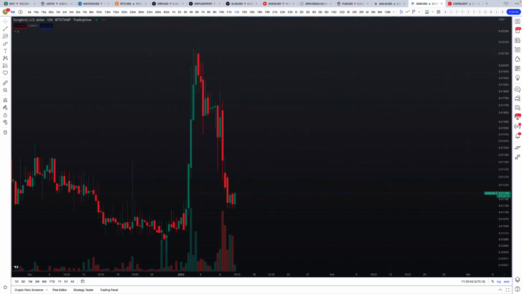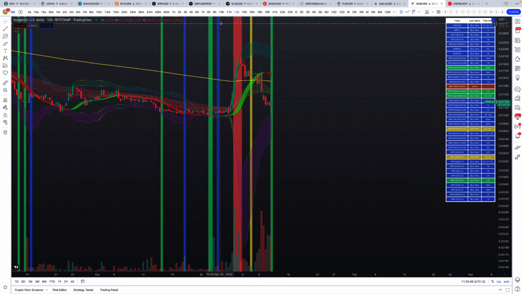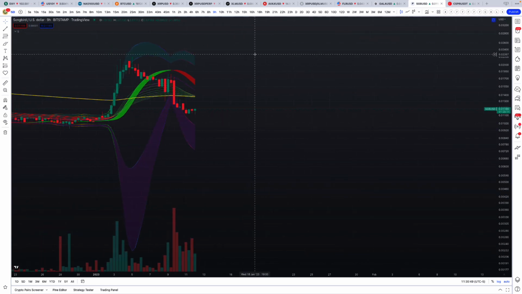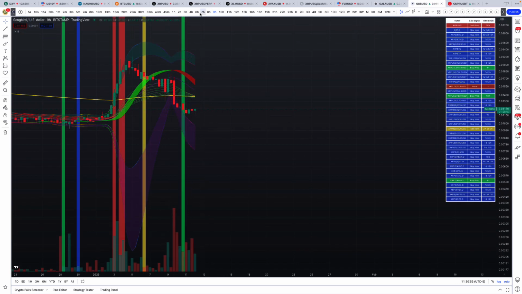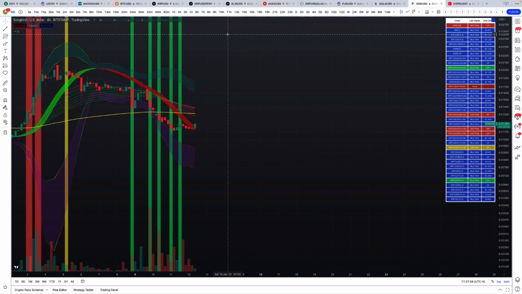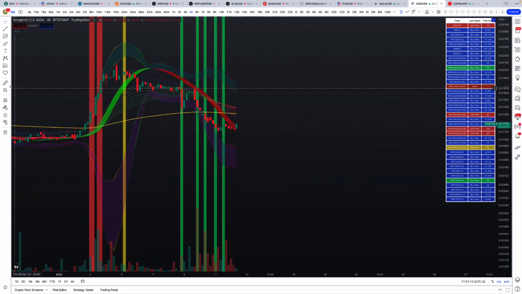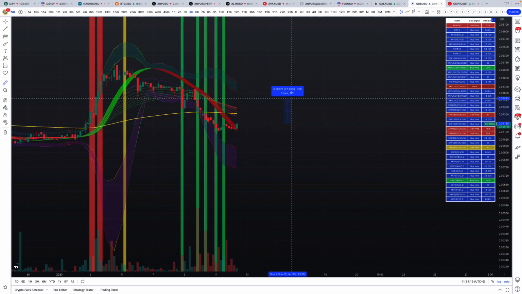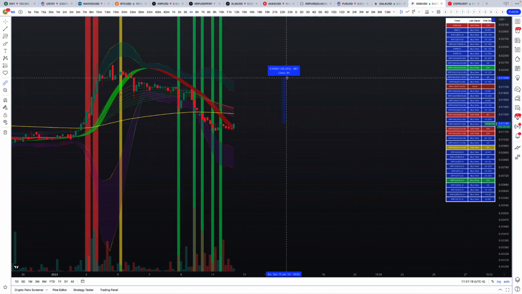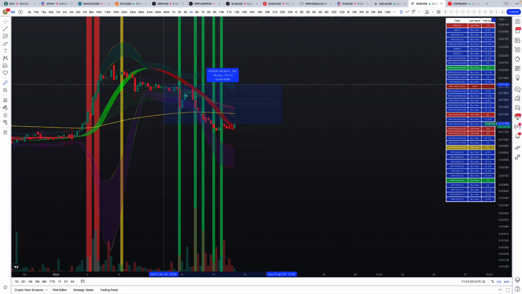Now let's look at Songbird, because Songbird on the 12-hour chart flashed a prepare to buy soon right here. It flashed a 9-hour prepare to buy soon, and then a 6, as well as a 4. So as soon as we get a 4-hour buy now on Songbird in the Discord chat, I would say it's time to pull the trigger, because this thing could do another 100%. We already did it, and it's very likely we could pull at least a 50% back on Songbird. But I think it's going to go up even further than when it went back here. So this is a big move we do not want to miss. Keep your eyes on the Songbird channel in the Discord.